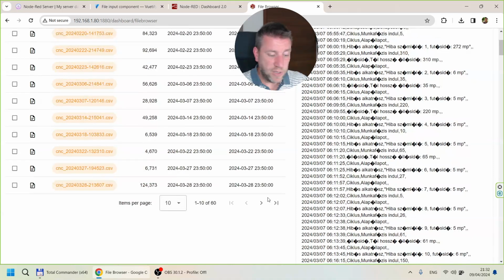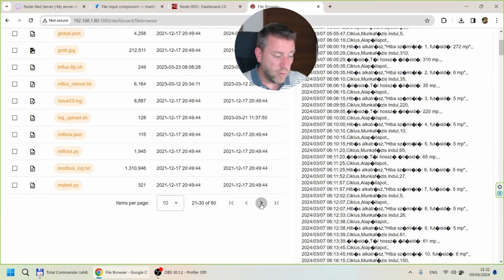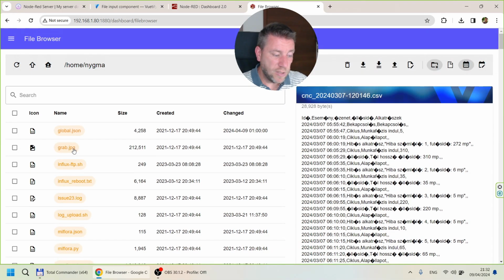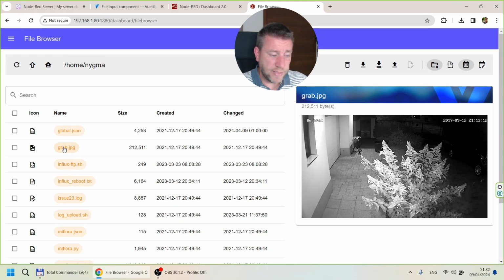I really love the functionality. I think it is really useful. It just makes life easier, makes it easy to access these files, which you might have to do a couple of times, and it's just easy to call this up instead of logging into SSH or FileZilla or something else to access these files, just to check on something.